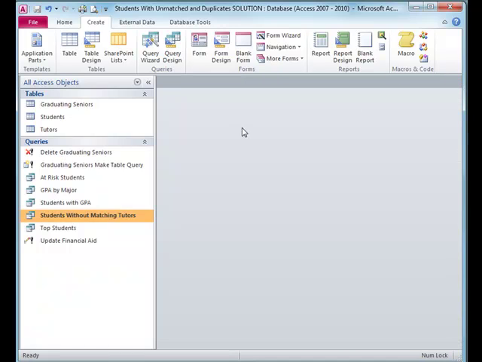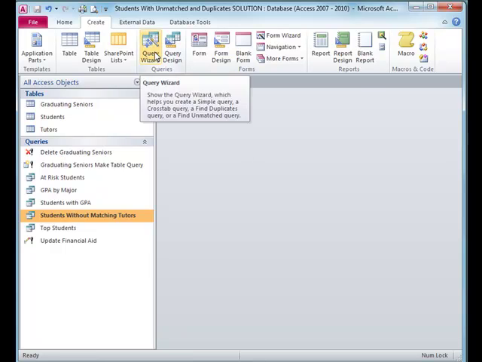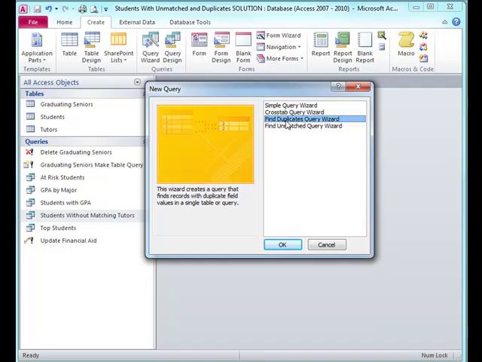The other kind of query that you want to use a wizard for sure is a crosstab query. I don't think I'm going to show you that one. And finally, another query that you're definitely going to want to use a wizard to start you off is to find duplicates. Now, when you're finding duplicates, if you've got hundreds and hundreds or thousands of records, there is just no way it's going to work to do anything else but use a find duplicates wizard.